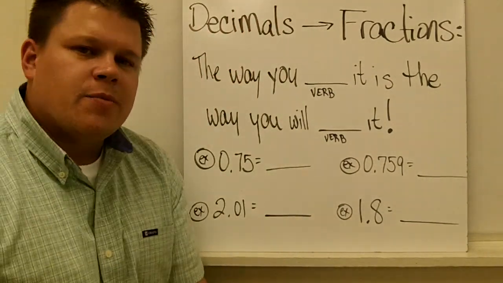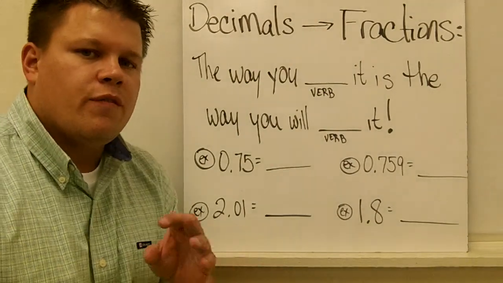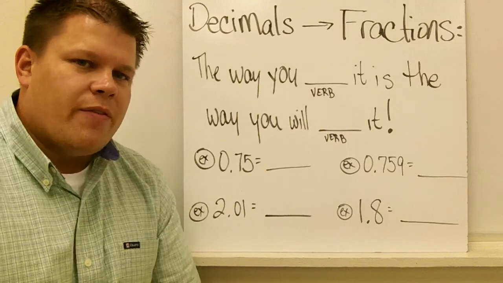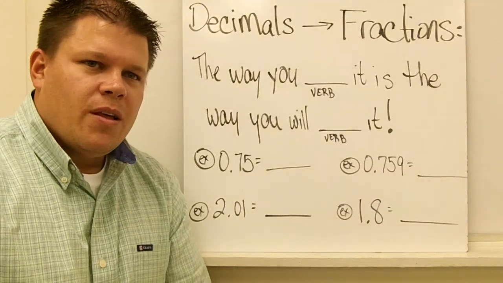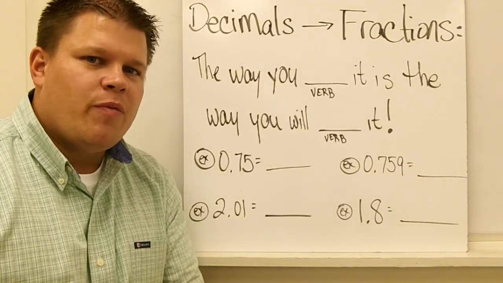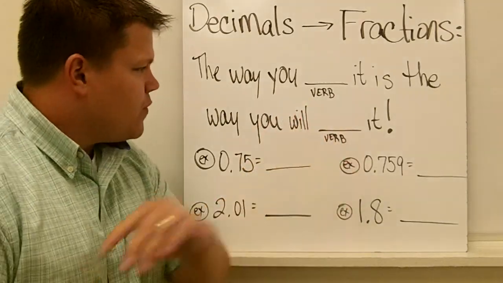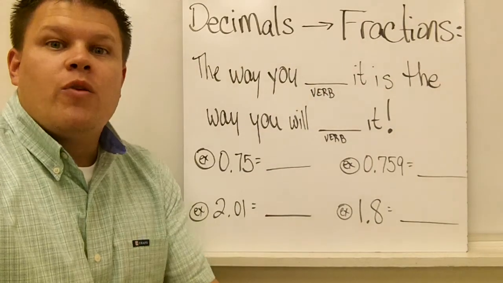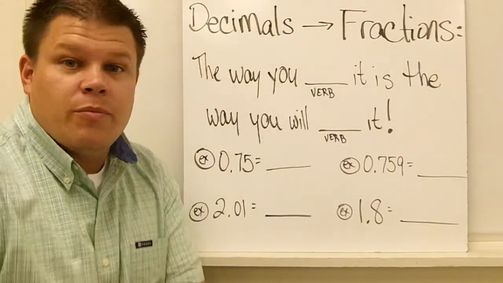We're talking about decimals and fractions and how we can convert between decimals and fractions. And the easiest way I've ever come up with to remember this is to use a little Mad Lib format here. You see that it says verb here, and we're going to fill those in just a second. I want to know if you have a guess for that first. You can pause here if you want to.